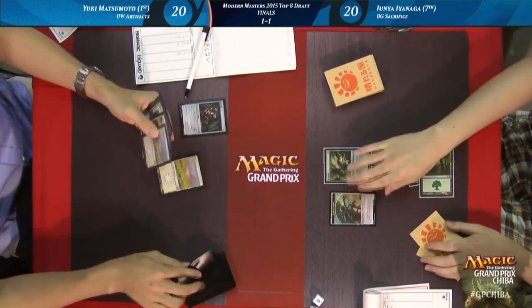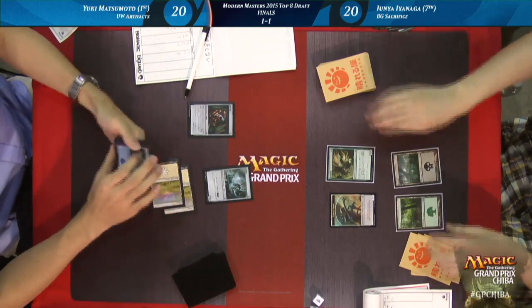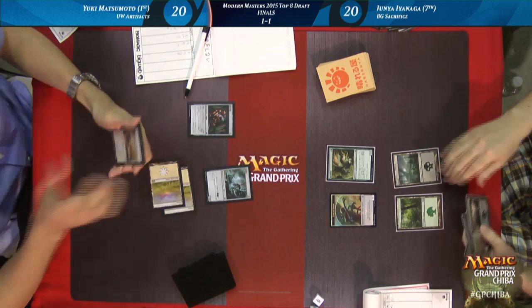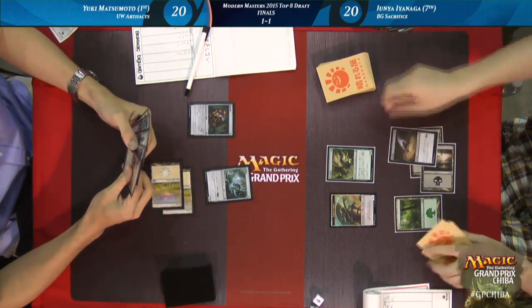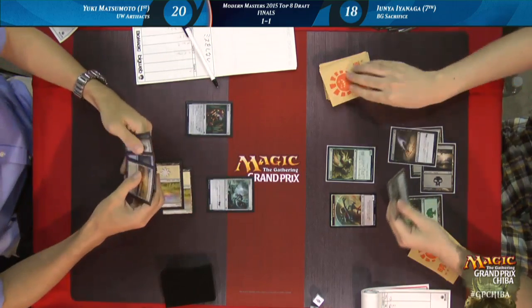Okay, Matsumoto gets on board with that Copper Carapace that was so important in that first game, follows it up with a Gust Skimmer. Something I'm certain he's probably going to want to be getting that Copper Carapace on to, when he has the opportunity to. Iyanaga starts off with the standard Nest Invader, as well as his kill spell, Sign in Blood.